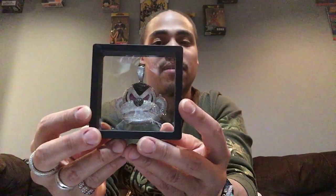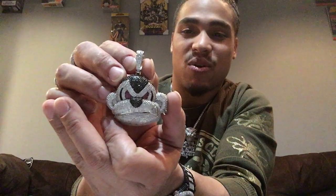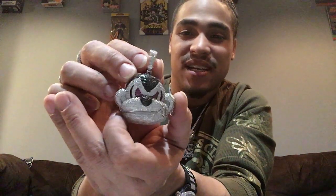Let's get into this pendant and show y'all what it's about. Black little box with the plastic lamination, as always. Check that out. Let's get this open. Alright, check it out. On top, this is the GUU Orangutan Head Pendant. This thing looks exactly like this, look at that. Almost just like that, just with no crown. So let me show y'all.